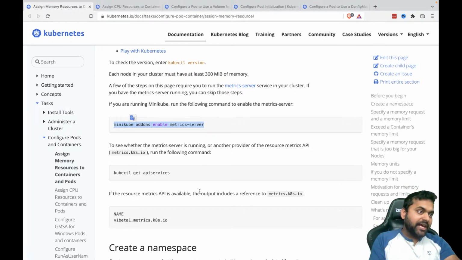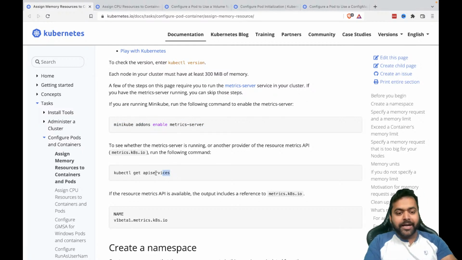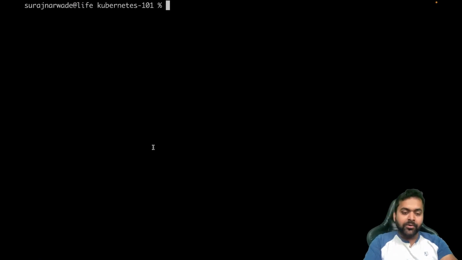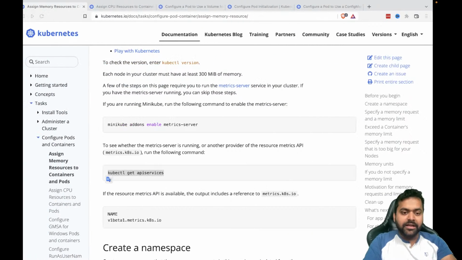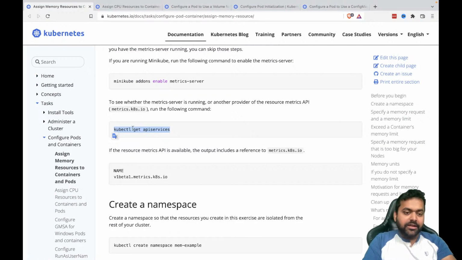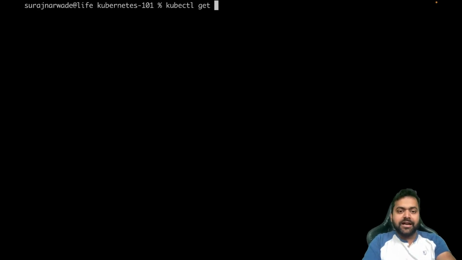You can check if the metric server is there by doing kubectl get apiservices. I already have the metric server installed. We can check that in my kube-system namespace. It is already installed, and they are saying you can check kubectl get apiservices, and it should have the metrics.k8s.io API. Let's check that as well.